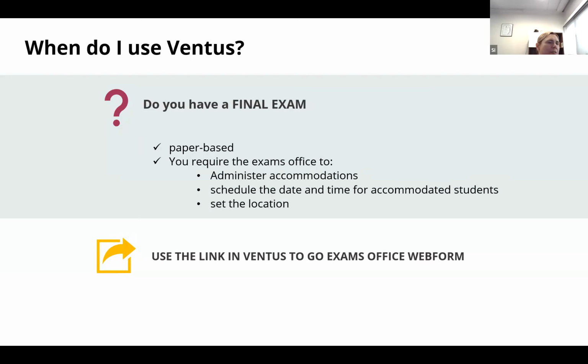And then, do you have a final exam that is paper-based and you require the exams office to administer accommodations, schedule the date and time for accommodated students, and set the location? In this case, final exams, you go to Ventus and you go to the exams office web form. So there's a different process for final exams, okay?